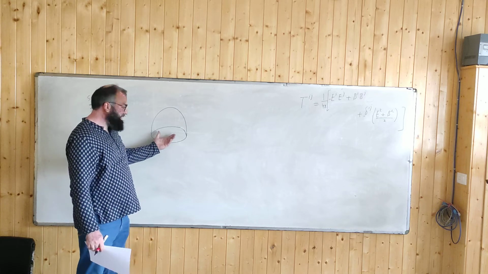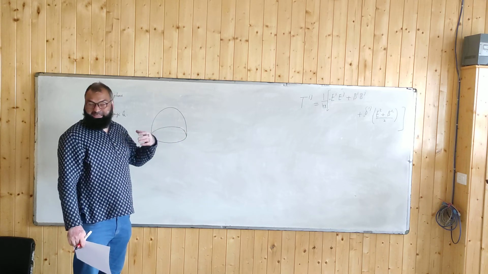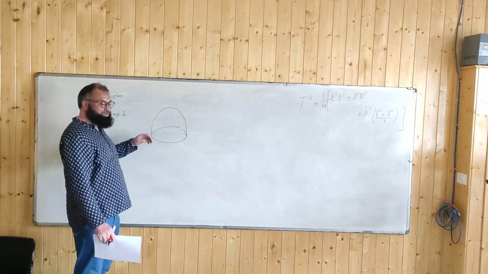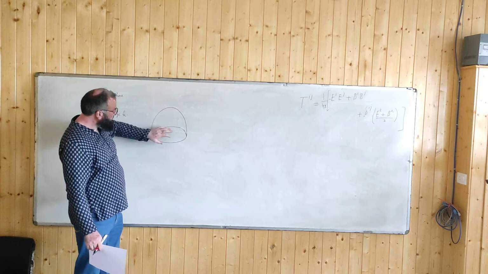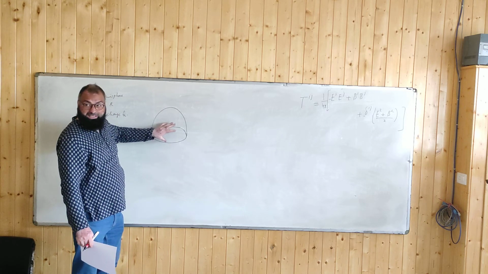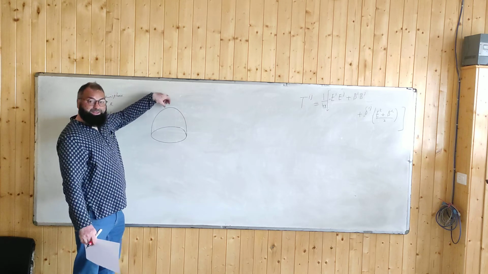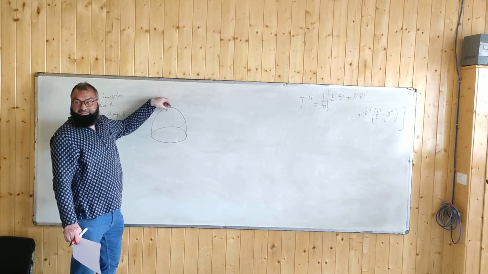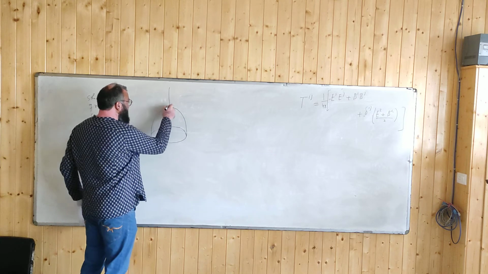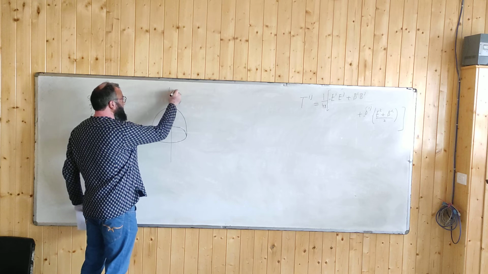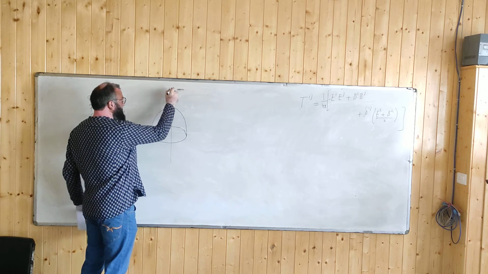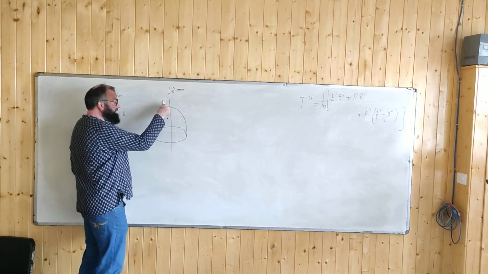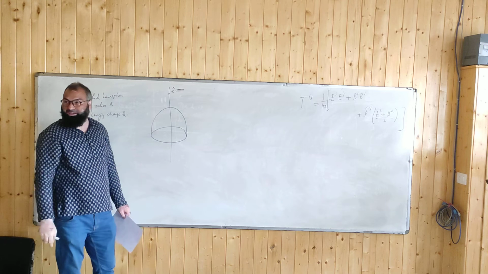If you have a charge here, that means there is a charge density. So in other words, what is the amount of force that this charge exerts on the North Pole? Let's orient our axis along the z direction. So what is the net force on the North Pole of this hemisphere due to this very charge?